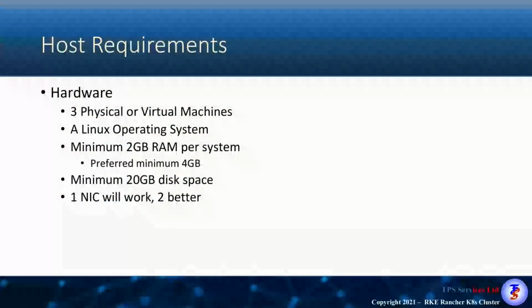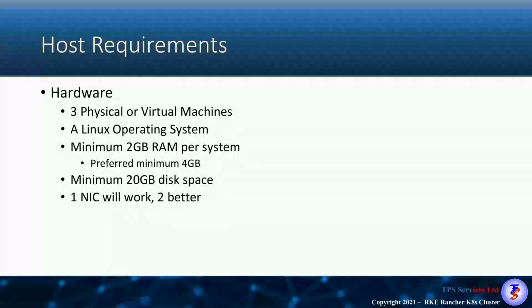Host requirements. Hardware or virtual machines, whichever you prefer. These could be on-prem hardware, on-prem virtual machine environments like vSphere, or it could be in the cloud: AWS, Azure, Google Cloud, whichever one you prefer to use. Spin up some VMs, get their IP addresses, create two network interfaces on them, have one private and one public network. Linux operating system, whichever one you like, as long as you can install Docker on it, perfectly fine. So obviously Ubuntu, Debian, Red Hat, or Red Hat derivatives like Alma Linux and CentOS will work perfectly fine.